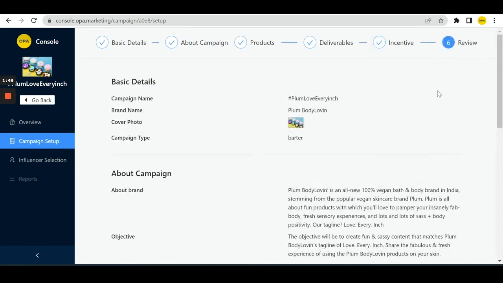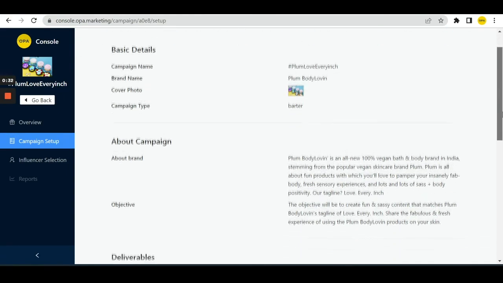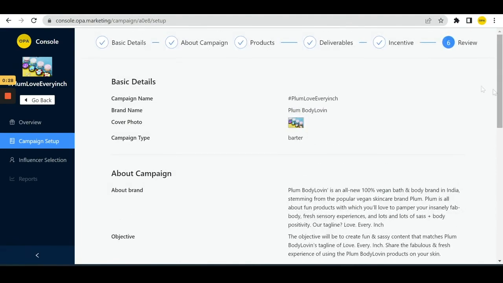Congratulations! You have filled in all the necessary details and you can now proceed and review your campaign. Once you're done filling out all 5 steps, you can save and check the whole campaign in the Review tab, where you can review and see all the things you have filled. You can go back and make any changes that you want in any of the 5 steps.